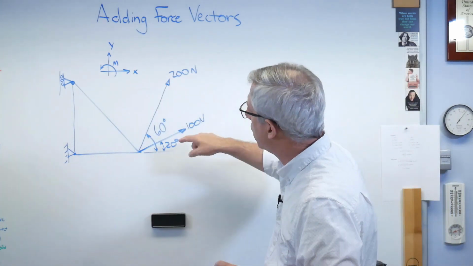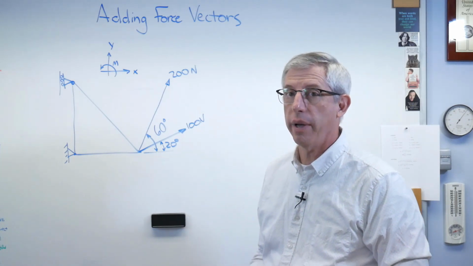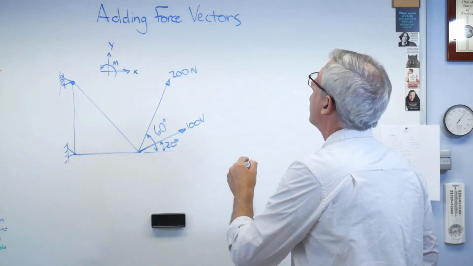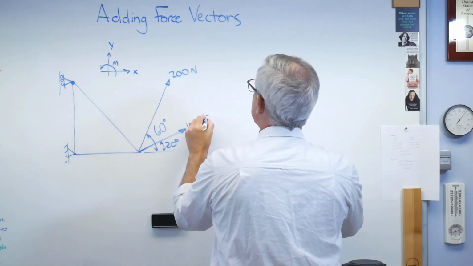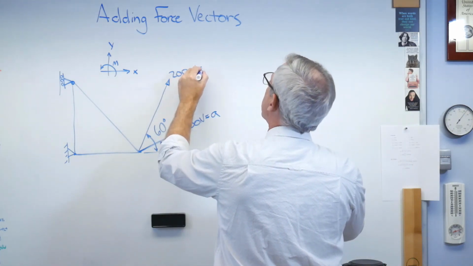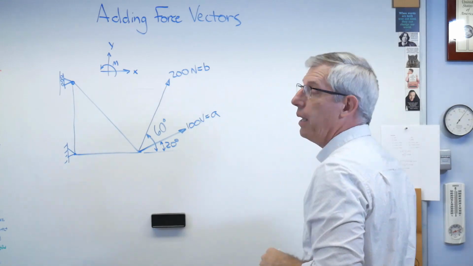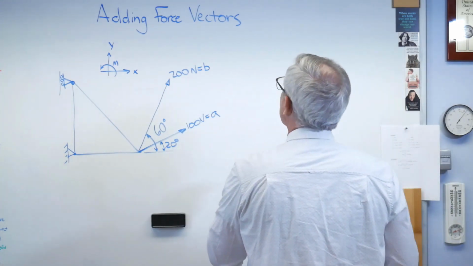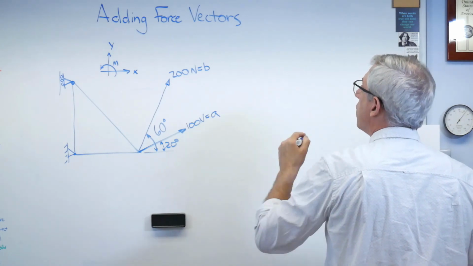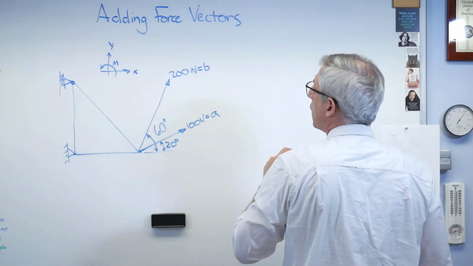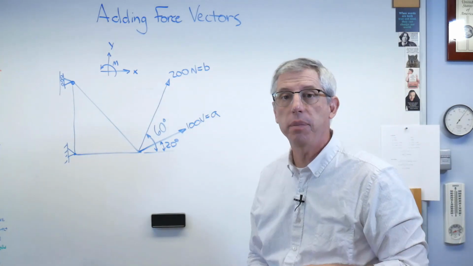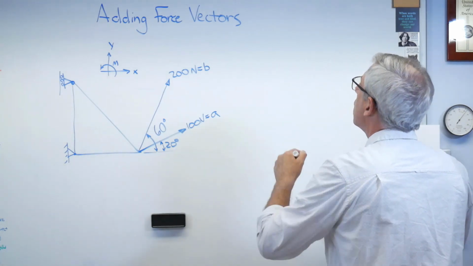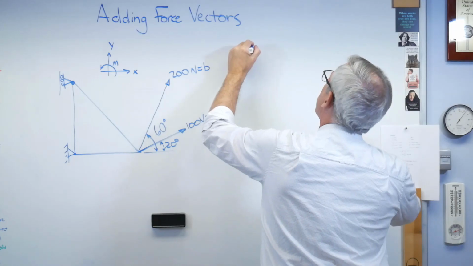Now, in order to do this, we're eventually going to need the x and y components anyway. Well, let's just do that now. Because I don't have a lot of imagination here, I'm going to call that force A and that force B, and the resultant I'll call C. All right? So if I want to do this by adding the components, what I'm going to do is break A and B down into their x and y components using force triangles. Well, let's see, let's do the components of A.